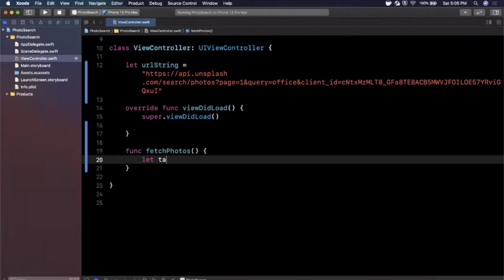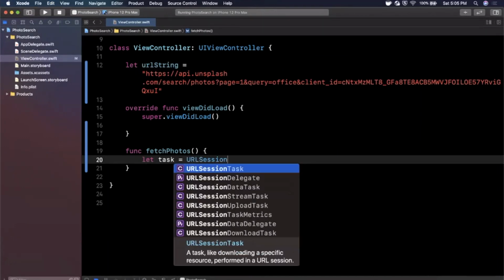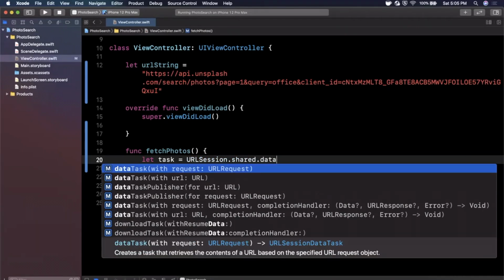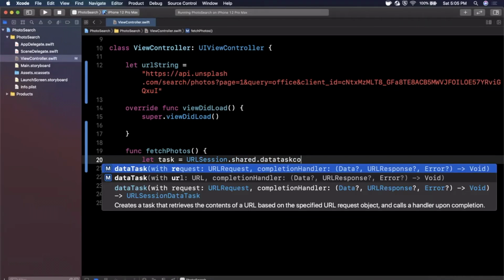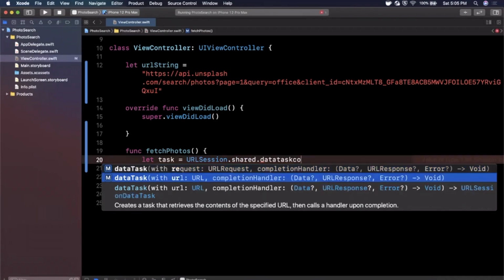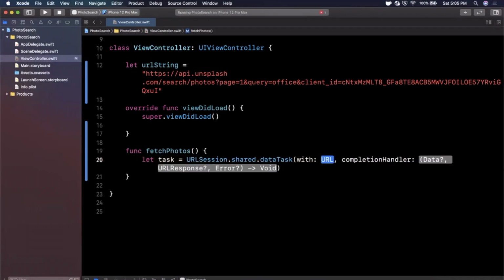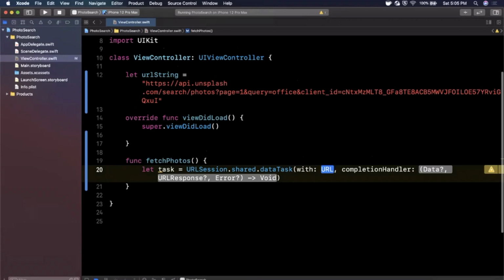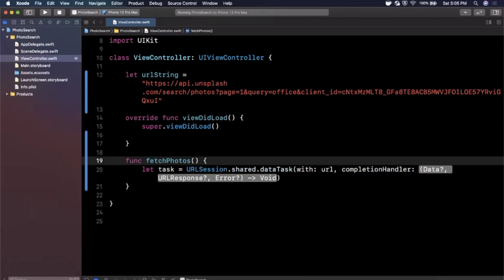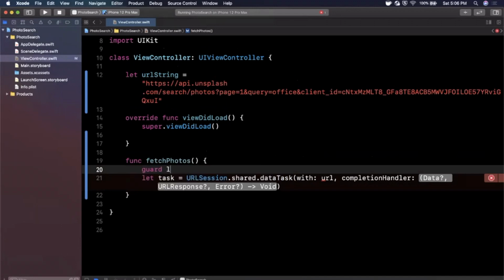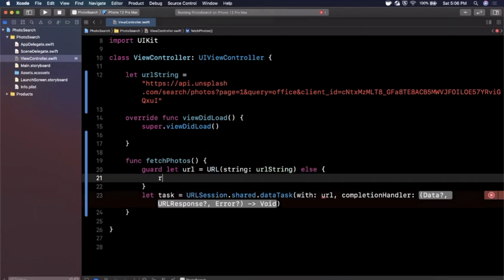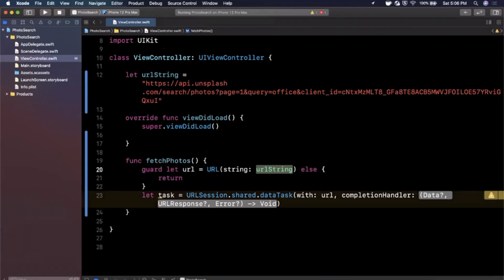So we're going to come in here and use URLSession.shared, and we want to create a data task with a URL and a completion handler. We want to stick with this one here. The first thing we want to do is convert our URL string from up above into a URL object. So we're going to say guard let url = URL, where we pass in our string. The reason we need to bind it in a guard let statement here is our string might be completely malformed and invalid, so that wouldn't be a valid URL object.